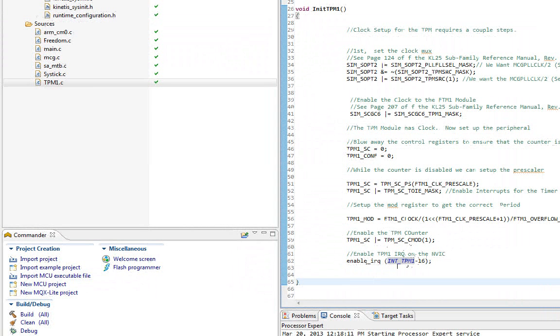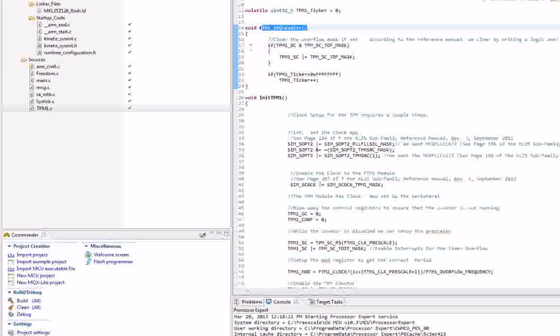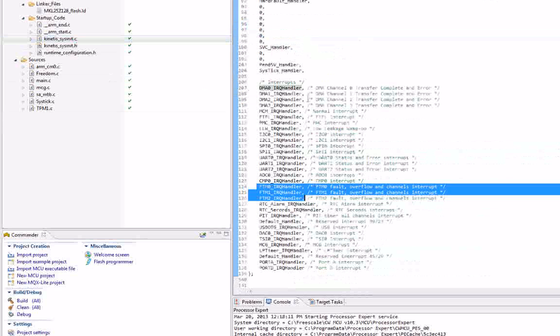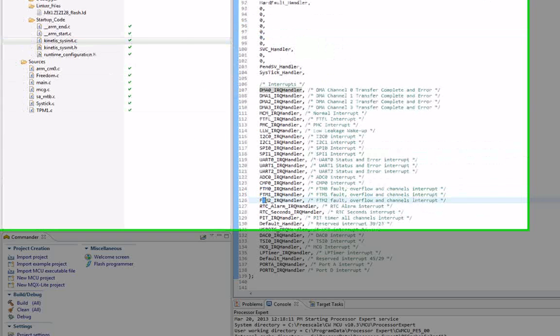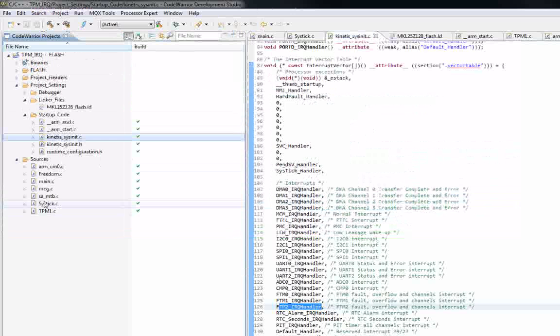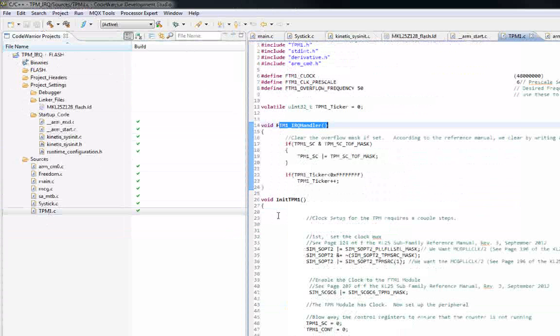So the only other piece we need is we have to make sure we have a handler function. So I have one called FTM1 Handler, IRQ Handler, and the reason I called it that is because that was the default name that was put in the table. We can change it, but there's no reason to. Now, whenever this overflow interrupt fires, every 20 milliseconds, the CPU is going to jump to here.